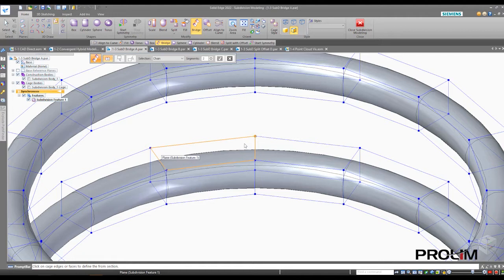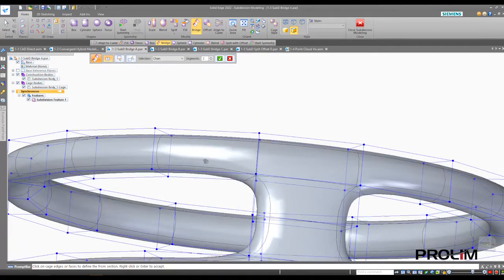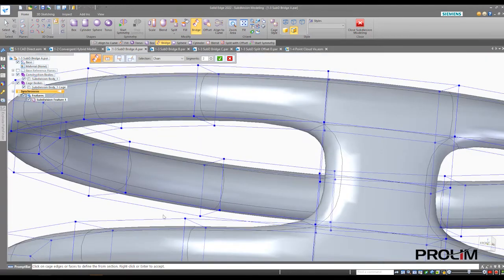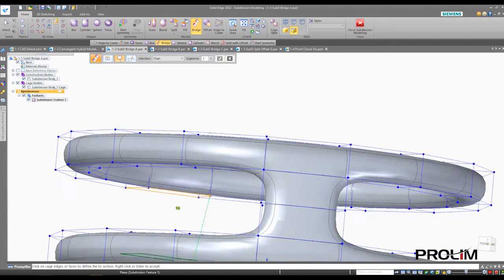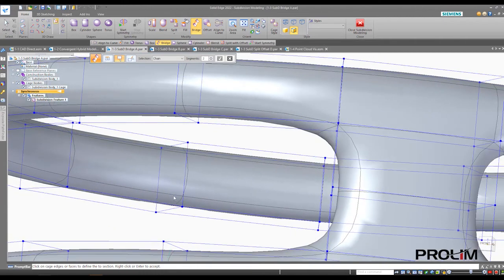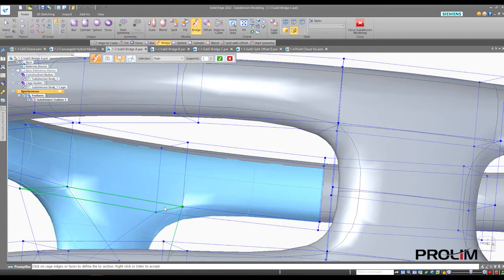So let's go ahead and select this. I'm going to pick this top right corner as my control point. And I'm going to select this top portion here. Notice I get a quick preview. You can see here the green line. Depending on where I put my cursor, it's kind of giving me some indicators of where it's going to push that material to. So I'm going to go ahead and select that.